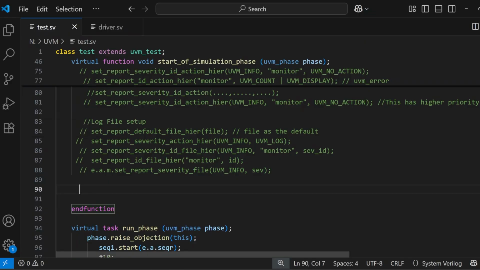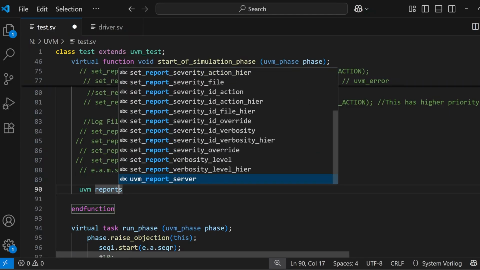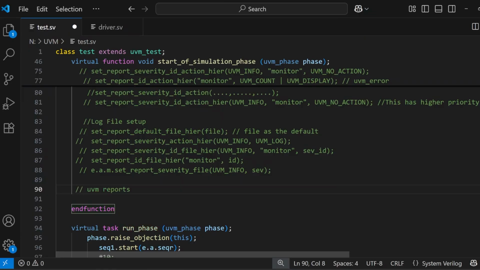Between your UVM reports and the process of it being printed on the console, there is a way that you could catch the report after the simulation run, and you could do the modifications and then pass it to the report handler.